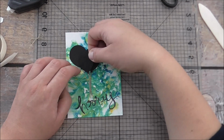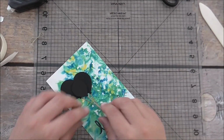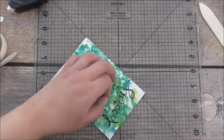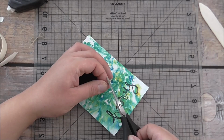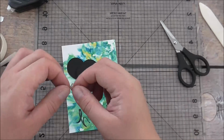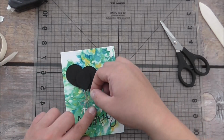This is just giving you a small idea, but this is awesome. I love that with the black balloons. Looks great. So I'll just give the linen thread a bit of a trim, just to make it a little bit more even. Okay, and I've already tied my bows, so we're going to secure all of this down with some glue dots.